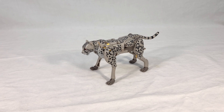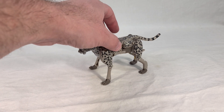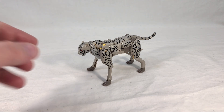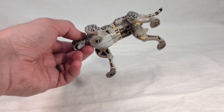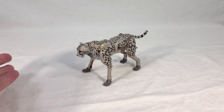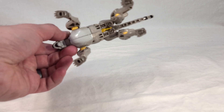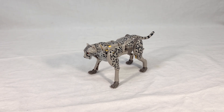Now we get to see Night Prowler's Beast Mode. Oddly, there are certain sections of this Beast Mode that are cast in a much darker gray than the rest. I would normally chalk that up to the robot mode having different colors — you can see some hints of that, especially the yellow around the shoulders. But I can't find any rhyme or reason to why certain areas are colored the way they are. Like, what do his beast feet have to do with the robot mode? What about the knee joints, or the little side panels that form his hands? Why are those specifically a different color? It's odd, to say the least.